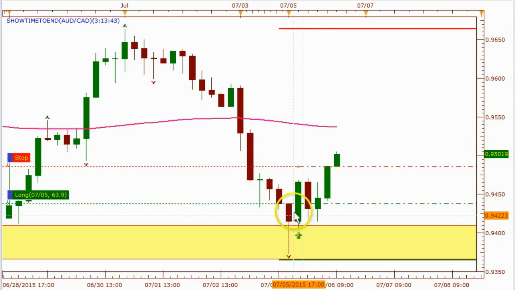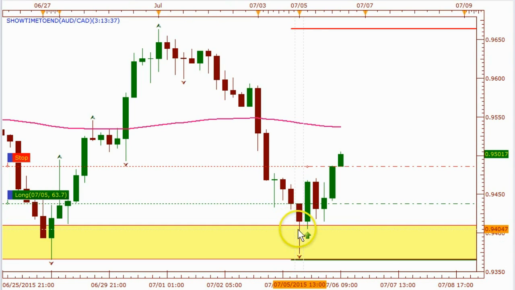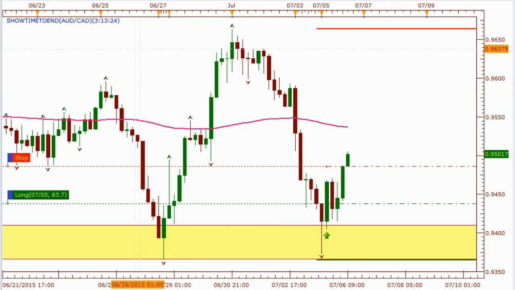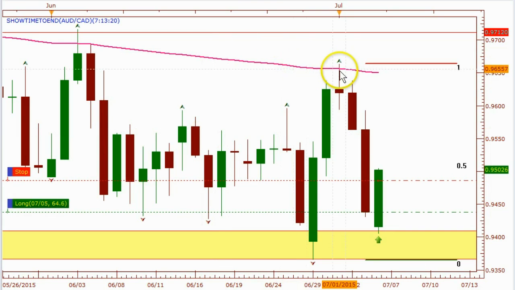What I did, I saw this nice big pin bar here. So with that big rejection here, when I get a rejection candle like this, I want to look to get into a trade. Whenever I see a rejection candle at a support and resistance level, I want to get into a trade. So pretty much you had that right here. You had the same thing right here. Let's see, we go back to the daily. You could see where you had a nice rejection off of this 150 right here.